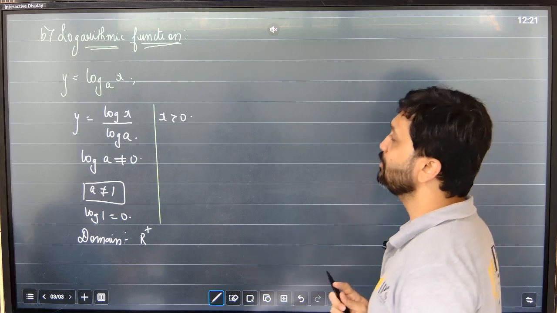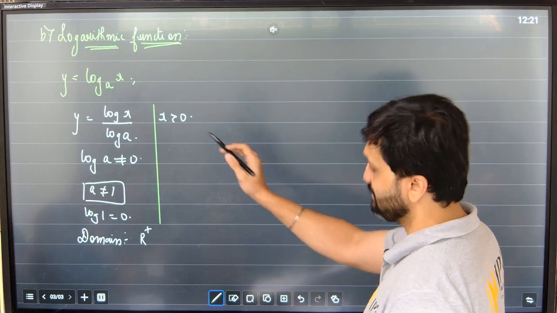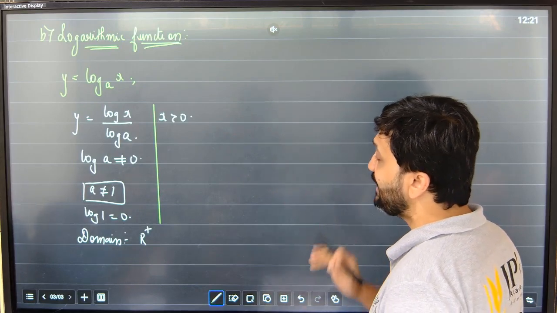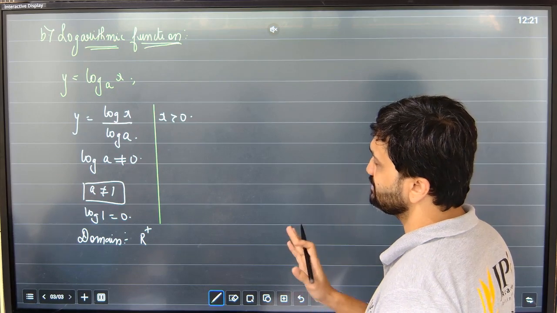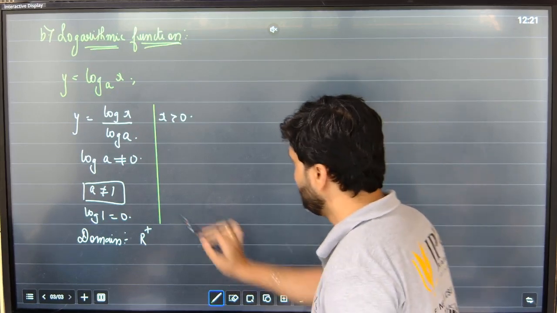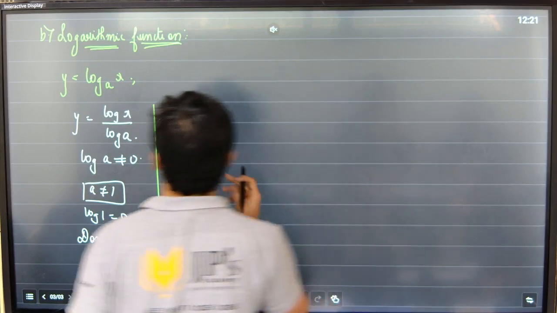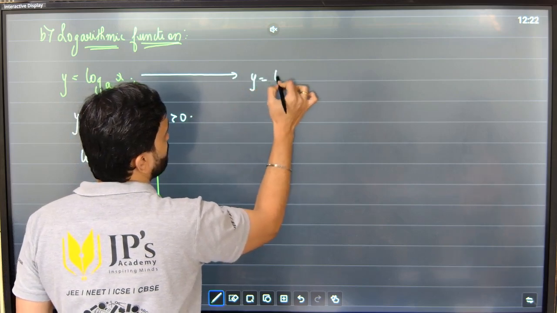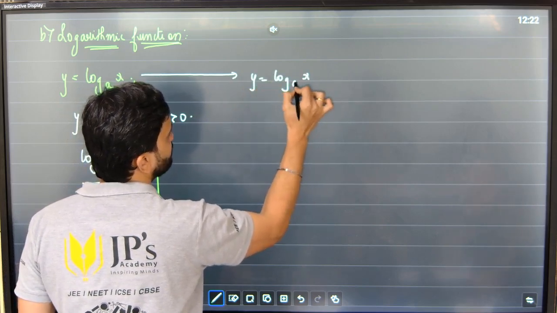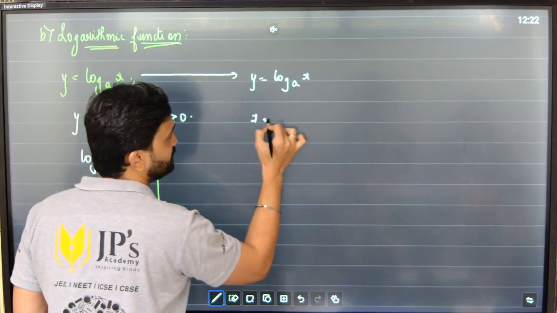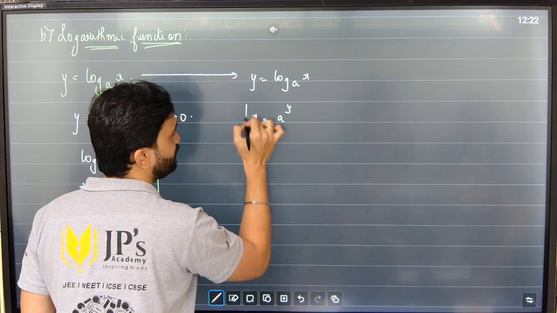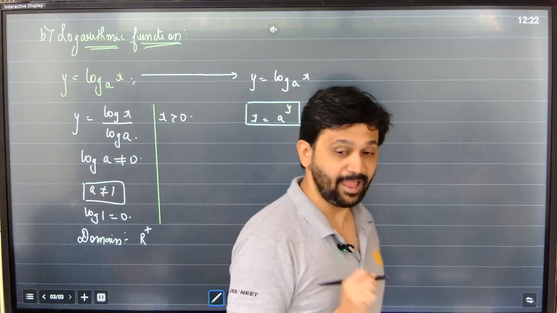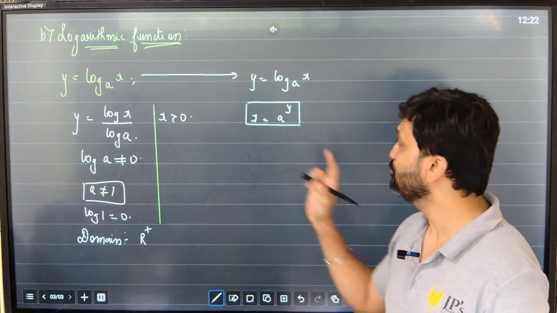अब मेरा रेंज क्या होगा? रेंज, see when I tell you that this is exponential of each other, रेंज क्या होगा? And if I solve for range, range मतलब y का वैल्यू. Now if I explain this with respect to domain and range, let me explain this to you. y is equal to log x to the base a, x is equal to a raised to y हो जाएगा. I told you guys that log and exponential are reciprocal of each other.